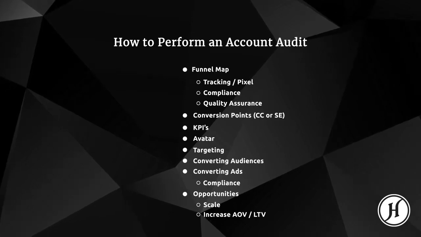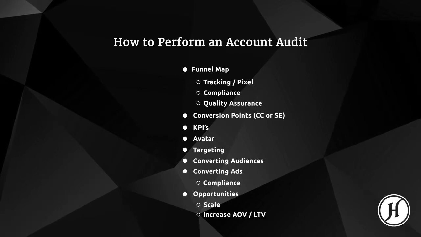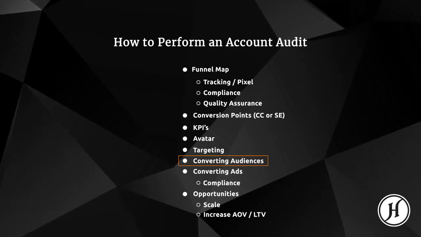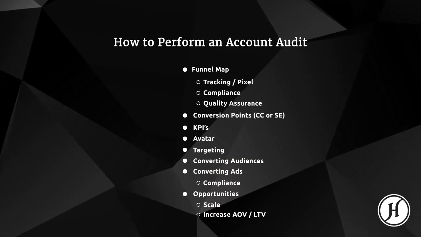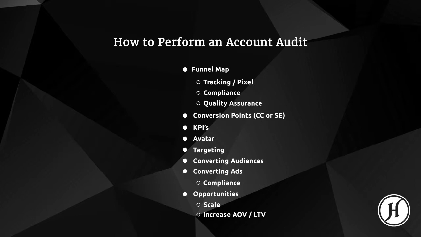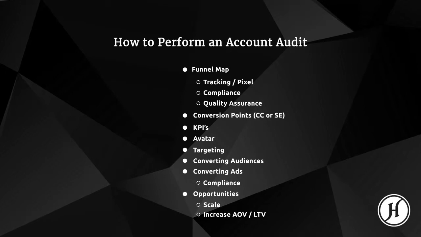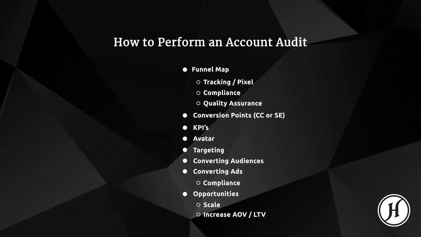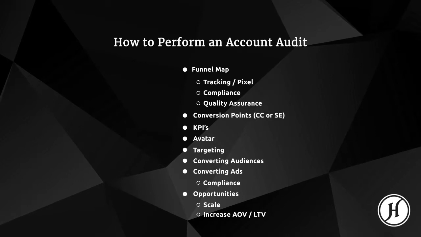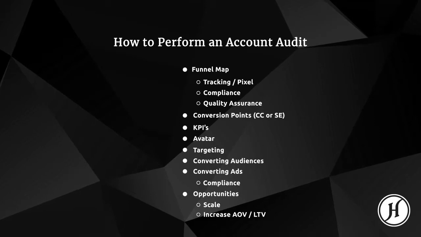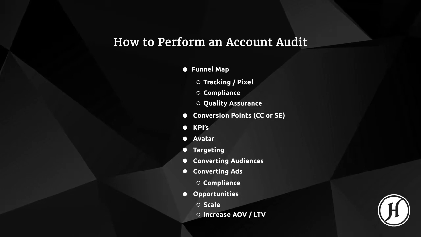Now we go into the meat of the actual audit, where we find what audiences are converting within KPI. What I like to do here is twofold. Let's do e-commerce, and then we'll do info product, just to keep it pretty broad but also help the majority of people. Let's say for e-commerce, your number one KPI is cost per acquisition, so that's the only KPI you really want to review. Depending on how long the ad account's been on, you want to audit month to month for the last 6 months. On the time window in the top right-hand corner on Facebook, you're going to check the beginning of the month to the end of the month, and then review which audiences were in KPI at the audience level.